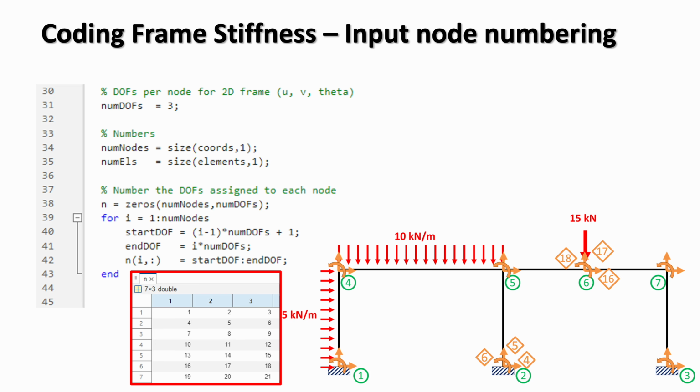This helps us see how the mathematical structure of the stiffness method matches the physical behavior of the frame. The numbering of the system is really important because it tells the code where each element stiffness contribution belongs inside the global stiffness matrix. It's really the link between the individual element behavior and the full structural system.